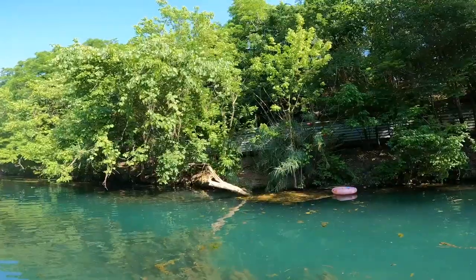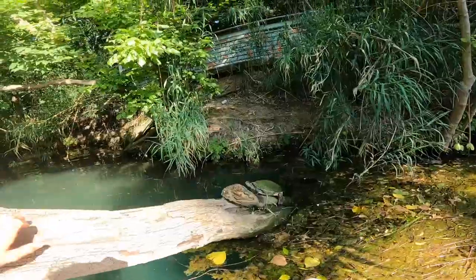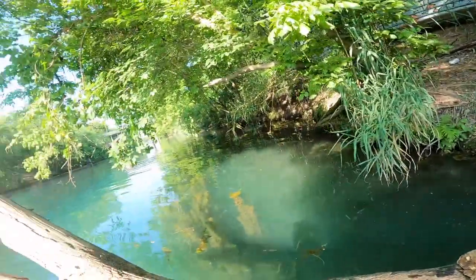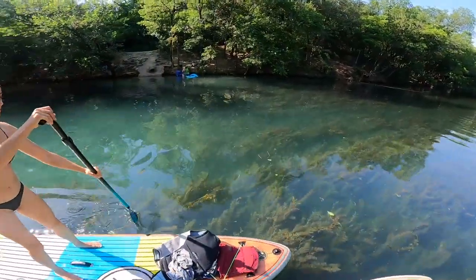That's pretty cool. All right, the big turtle over there. We're gonna go into capture mode. All right, buddy. Oh, he was too fast. Off to the next turtle. It's pretty cool.